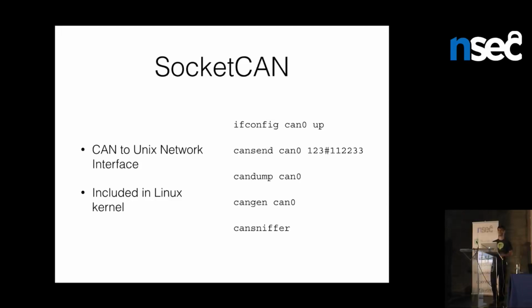If you install the newest Ubuntu, it will have this. And it literally works if you run ifconfig can0 up. That enables the device. Then there is the CanUtils package. If you're on Ubuntu, apt-get install can-utils. That gets you things like CanSend, which is a really simple way to send a message; CanDump, which will just dump all the traffic to you in different formats or to a file; CanGen, which lets you just generate random junk; and CanSniffer, which is a neat tool that lets you visualize a bunch of messages all at once and watch how they change. So all those are pretty handy for doing some basic work with CAN.